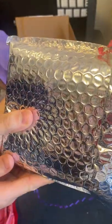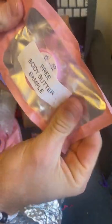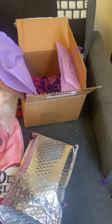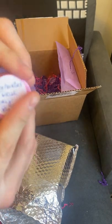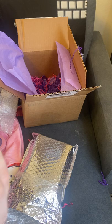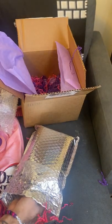Now we have this big silver package. Oh, we got a free body butter sample. It says it is Enchanted Rose Body Butter — that smells really good. So it was nice that we got a little bonus. And there's a cold pack in here, I guess to keep the products from melting.